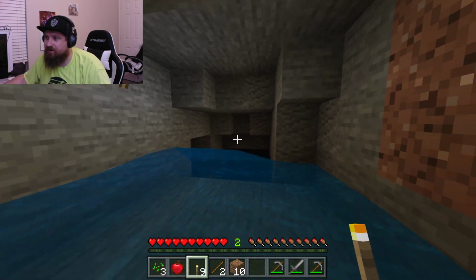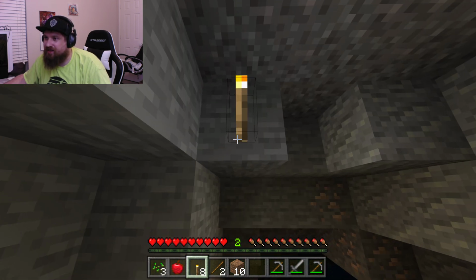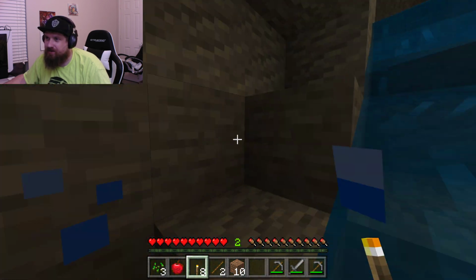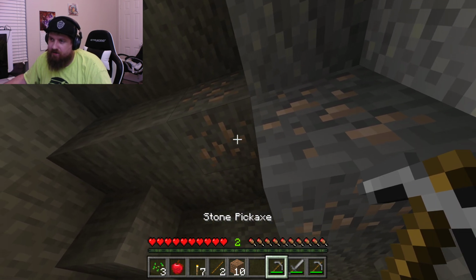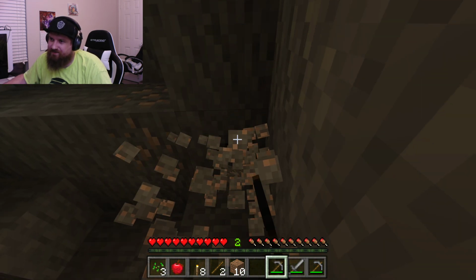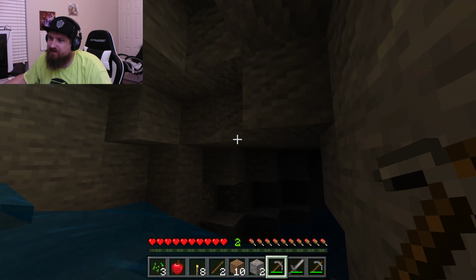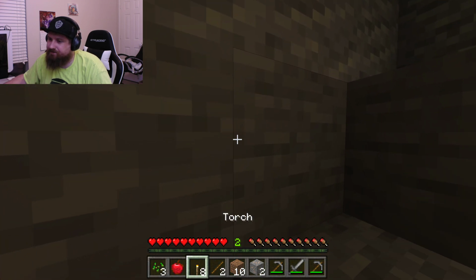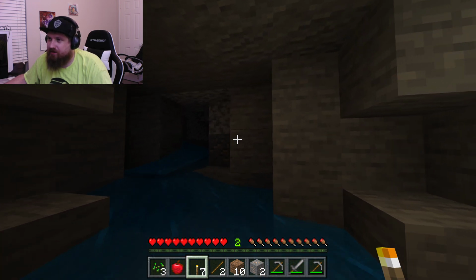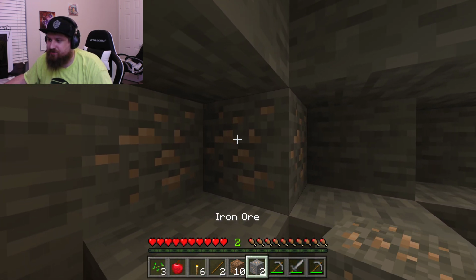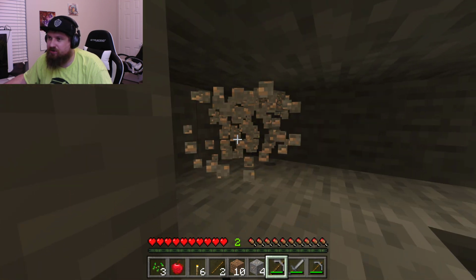Ooh, this is cool, an underground river. That could go really deep. Do you see that there? That's what I'm talking about. That is the iron. And I've been going on about iron for a long time, so I'm glad we finally got some. 1, 2 pieces of iron. Ooh, that's not a whole lot. But here's 2 more. That should be enough to get us our shears for cutting the sheep's wool.